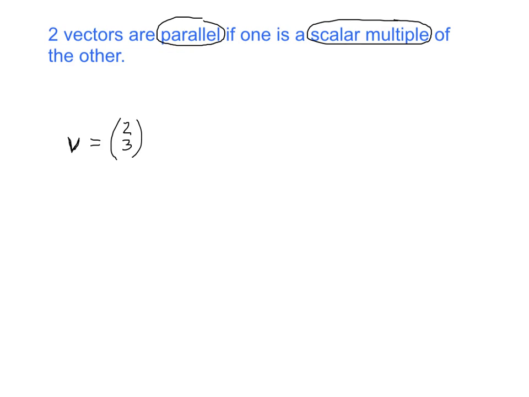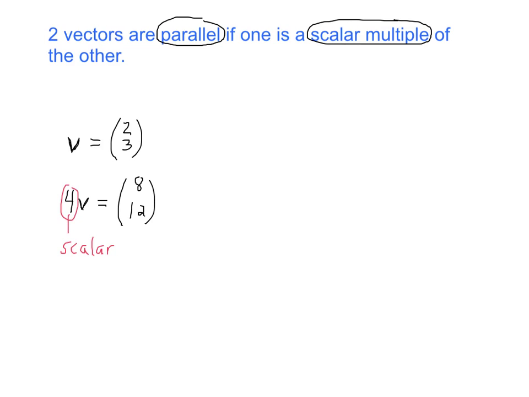So what the heck am I talking about? Well, suppose we have vector v with components 2, 3. And suppose we wish to multiply this vector v by, how about 4? So if we were to do 4 times v, now this 4, we call the scalar. Common sense would tell you that we would just multiply these components by 4, so that would give us 8 and 12.